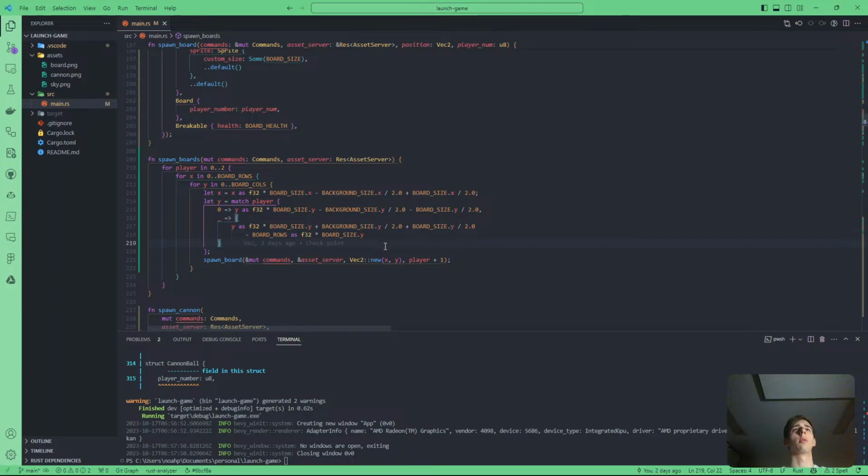So for the other one, we multiply by board size. Subtract. Should probably be plus the board size, and this one should be. So we add this, then we subtract.